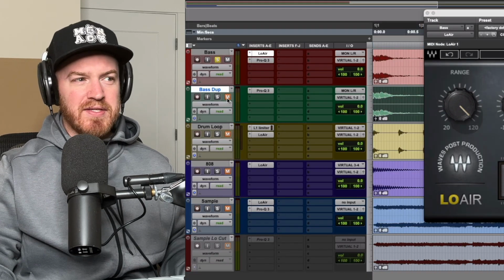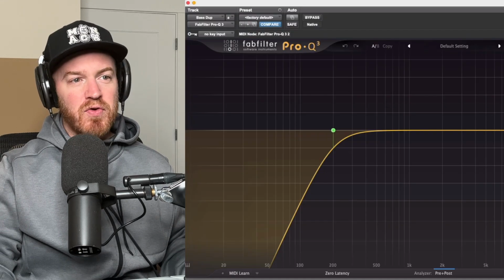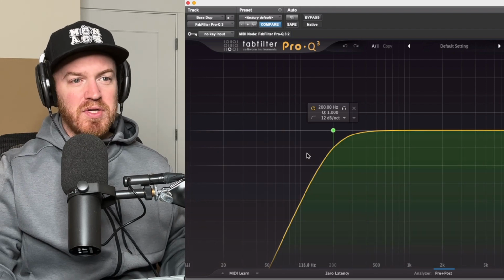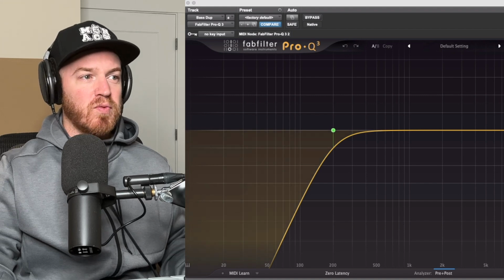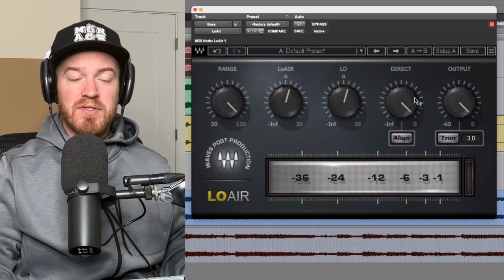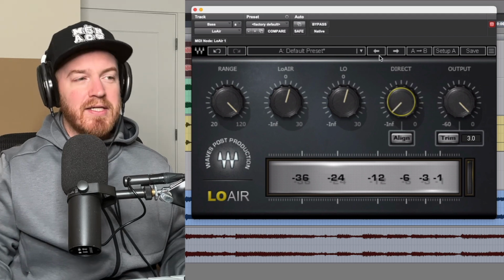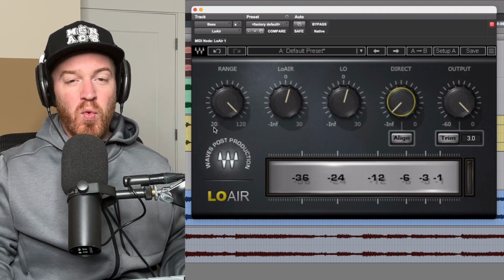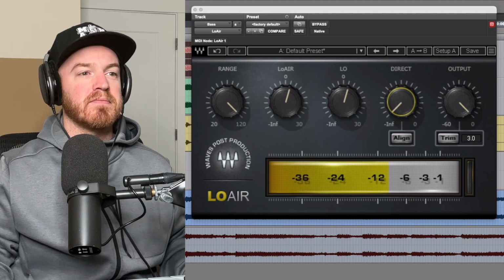Now, what I did here with the bass, I duplicated this track, and the reason I did this here would be to have more control. So the approach here is to add an EQ and roll off all of that low end. So I'm getting that direct signal, and I'm only going to be getting the bass from this one here with low air on it. But what I'm going to do is completely reduce the direct signal, and all I'm getting is the low end that was generated, and everything from 20 to 120. So let's listen to what that sounds like first.